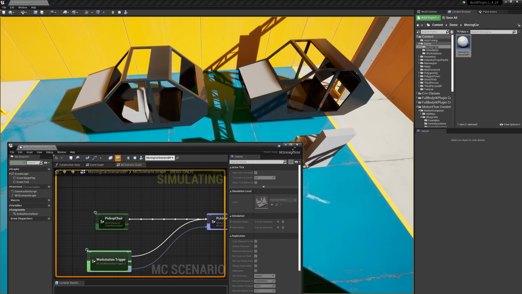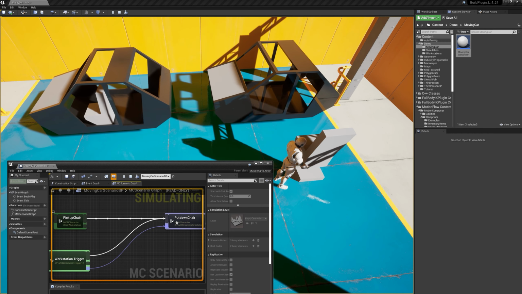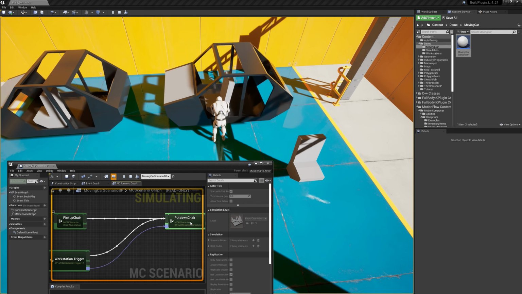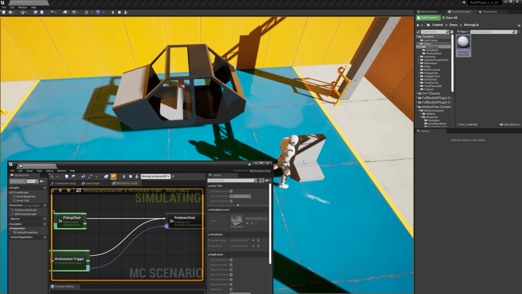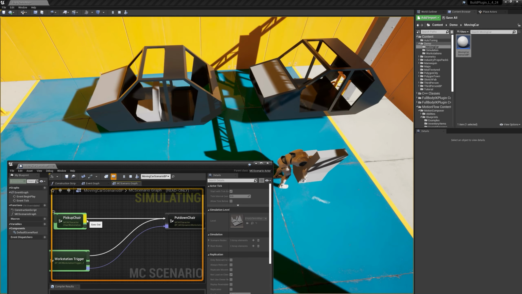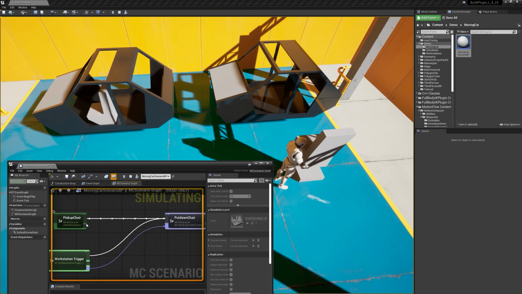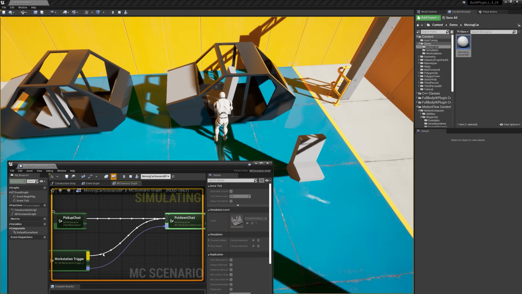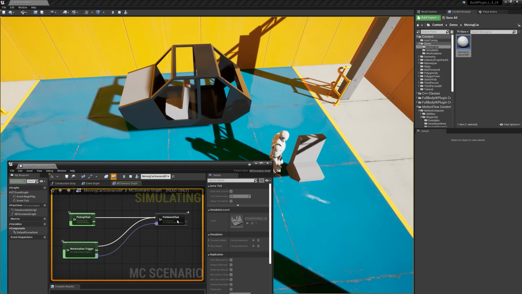I'm just going to make it a bit smaller so we can see both things at the same time. So you'll see that when the workstation trigger gets hit, which it was now, put down chair will get executed. Pickup chair gets executed as soon as the pickup chair is finished. And then that says that I'm ready to go. So these bubbles start flowing here, but this will only execute when all the incoming execution pins have been executed. Now the workstation trigger got executed as well. So then the character will go ahead and perform the put down chair.